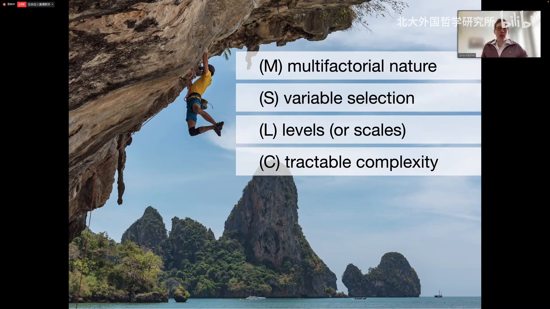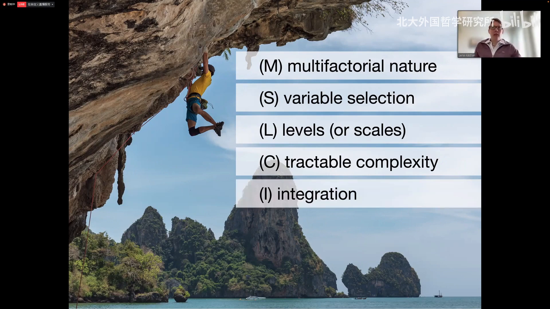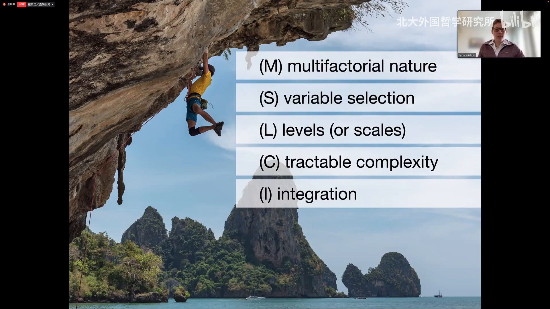Suppose all of these challenges can be addressed — we have good answers to variable selection, levels, and thereby complexity, and we've met multifactorial nature through clever variable selection. Then what remains is the challenge of integration. How do we relate the different parts of the model, and what are the relations between the variables? A straightforward interpretation is that the relations are causal between different variables, but that's not the only option and it's not really philosophically backed by the data. It's like piecing together a puzzle — the question is how do you stick the pieces together?